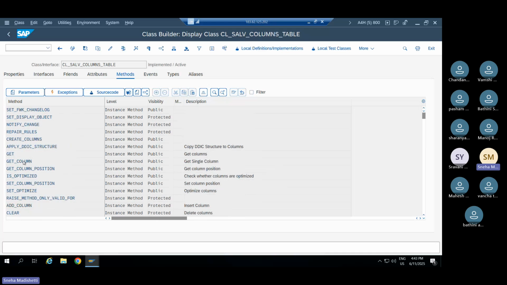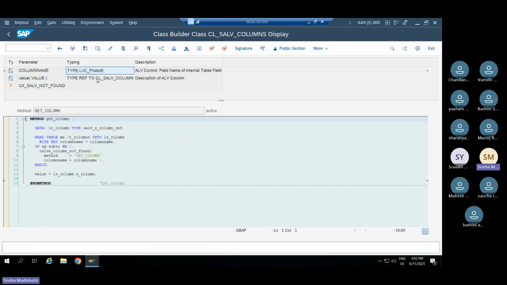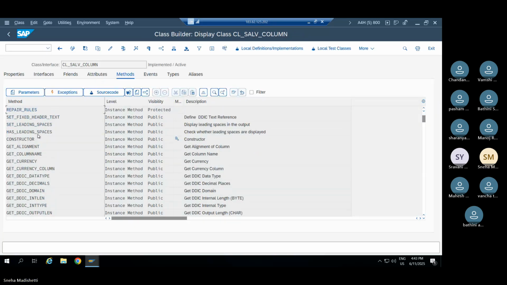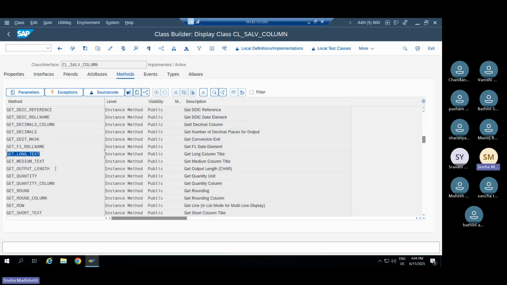From this one, get column. So two will be same actually. So this class. Okay, here get long text, medium text.